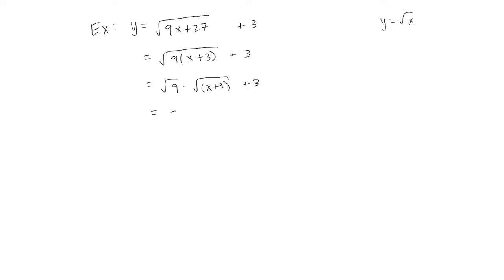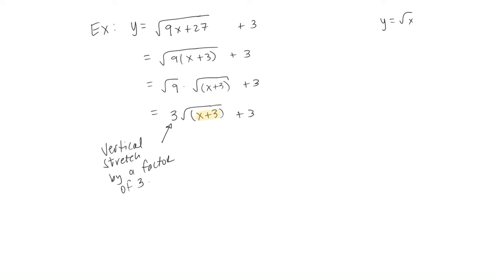So square root of 9 is 3. Then I would have that be multiplied times the square root of x plus 3, plus 3. Okay, coefficient. That gives, if it's a number greater than 1, it's a vertical stretch. If it's a fraction smaller than 1, it would be shrinking it. Okay, now if I have something going in and affecting my x, that means it's a movement along the x-axis, so it's moving horizontally.